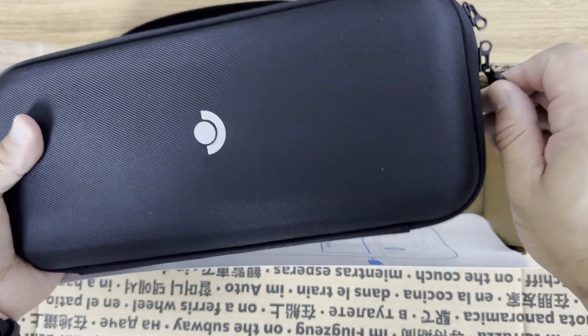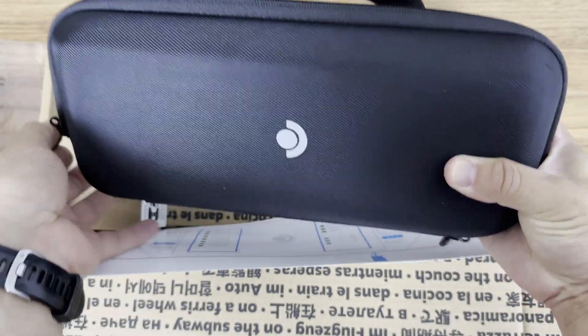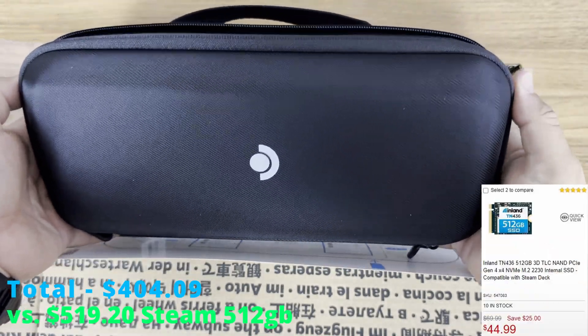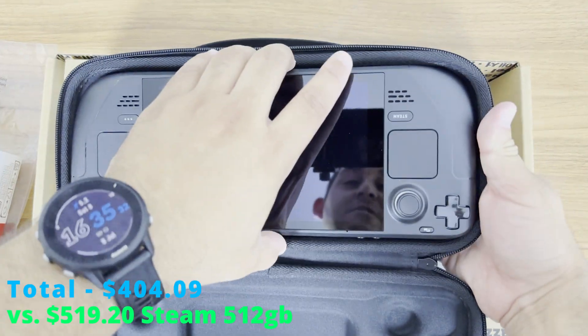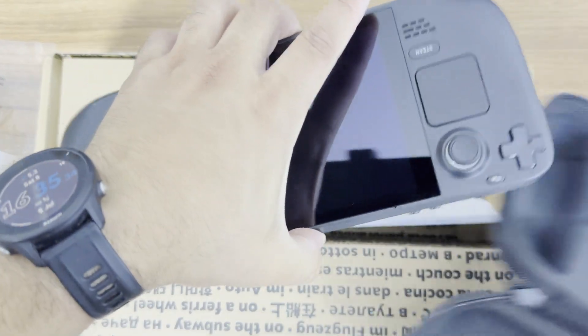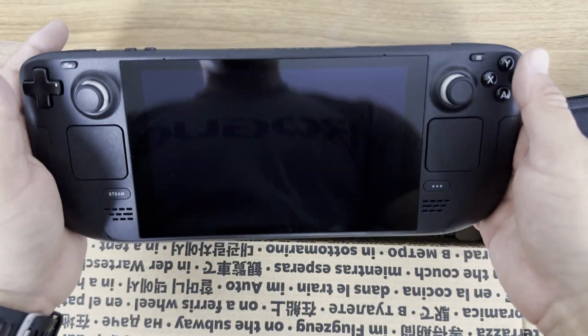And the fact that it was on sale — I got the cheapest version, because I'm just going to get an SSD and install that. I'm going to do a video with that too. Very, very nice. Look how clean that mirror is — you can literally see me in the overhead shot. That is nice.